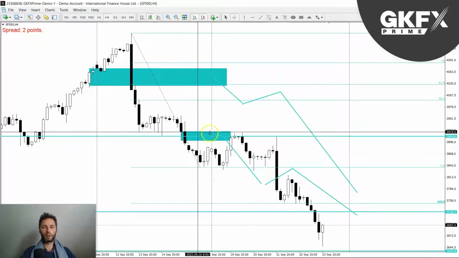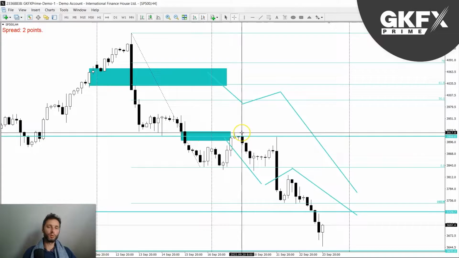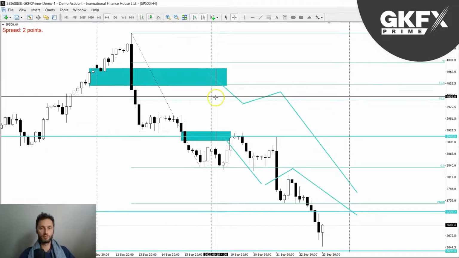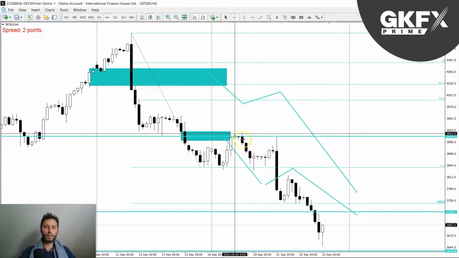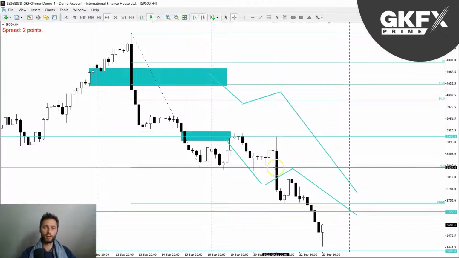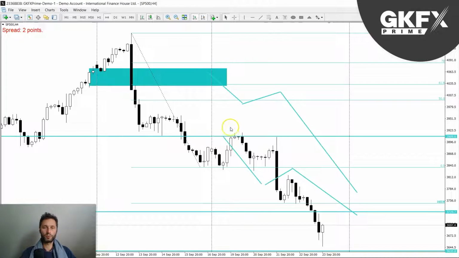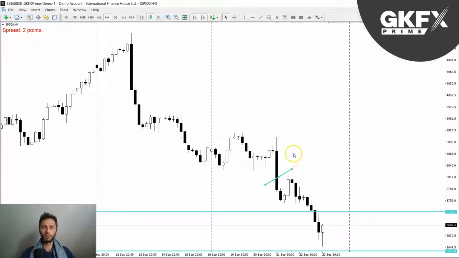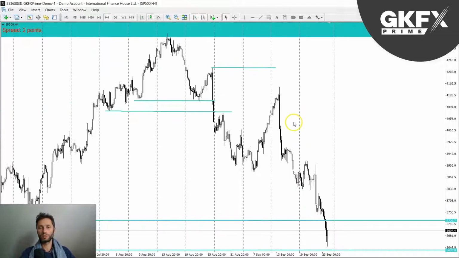Looking on the 4 hour, I marked out this area as a possible place we're going to see a reversal from, and if not, then this was the second place to look for. We did actually have it on this area, and then we had this very clear drop. S&P dropping further and further to the downside. So we can now remove all these markings from the previous week. These are no longer necessary either.